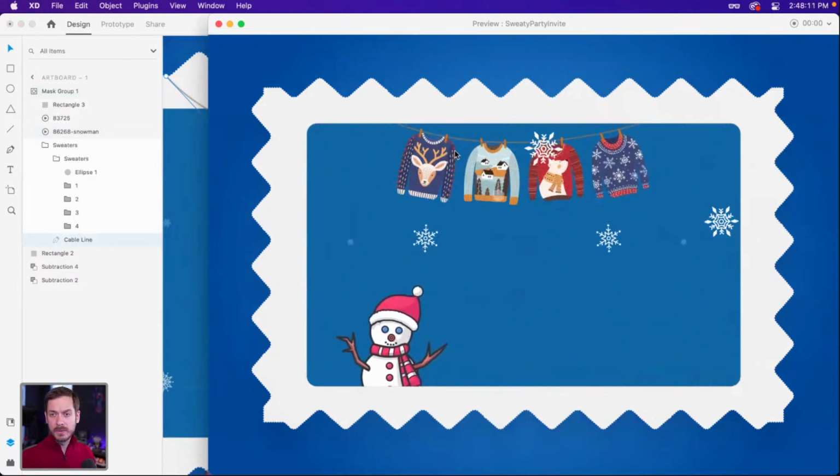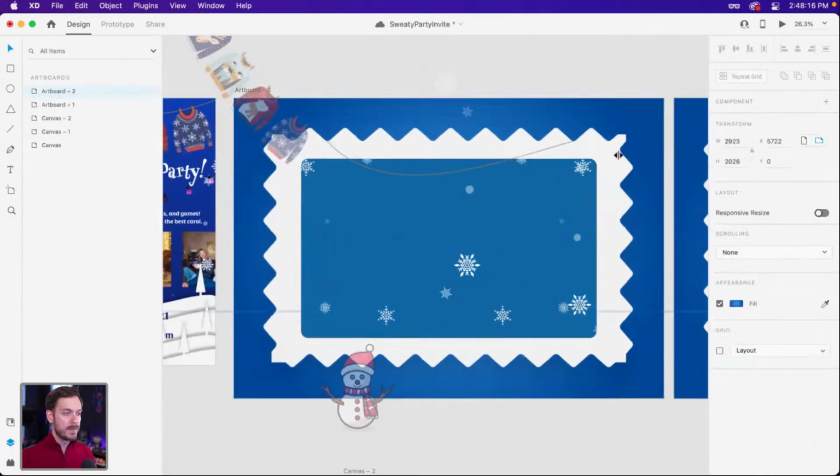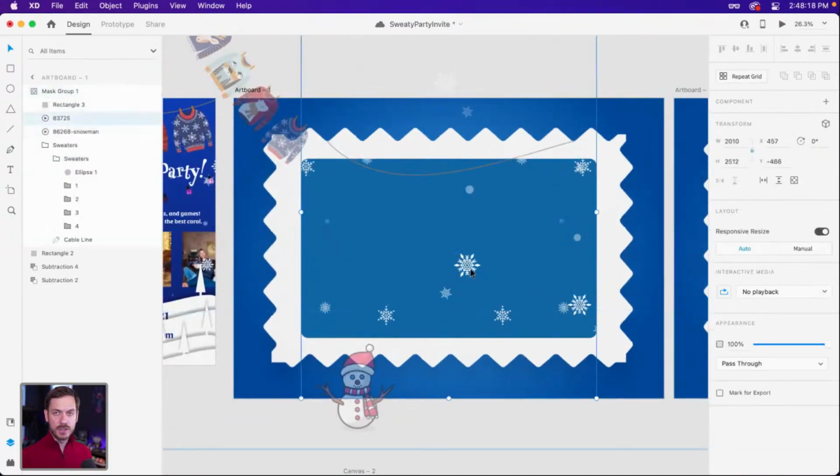Can you slow down the snow in XD? Ashley is asking. So you cannot, because the snow came from a Lottie file. You can't actually adjust that in XD, but if you have the original, like the After Effects file, you can certainly do that. And in some cases, LottieFiles does have an editor, lottiefiles.com/editor, I believe, or just edit, something like that.